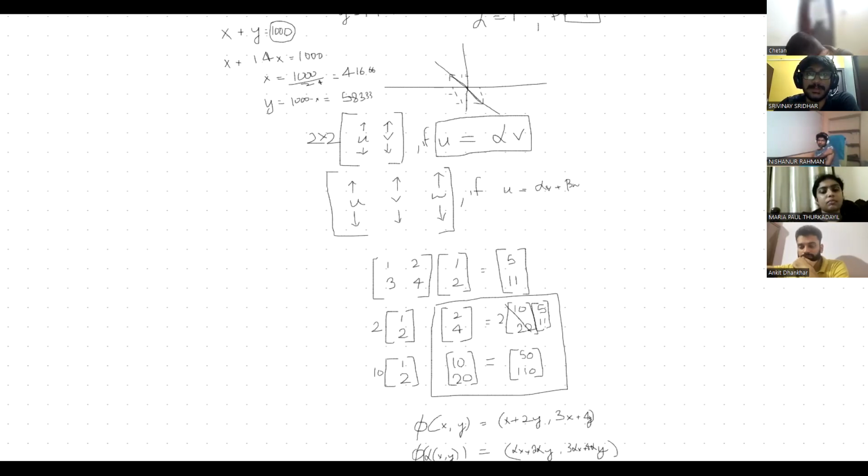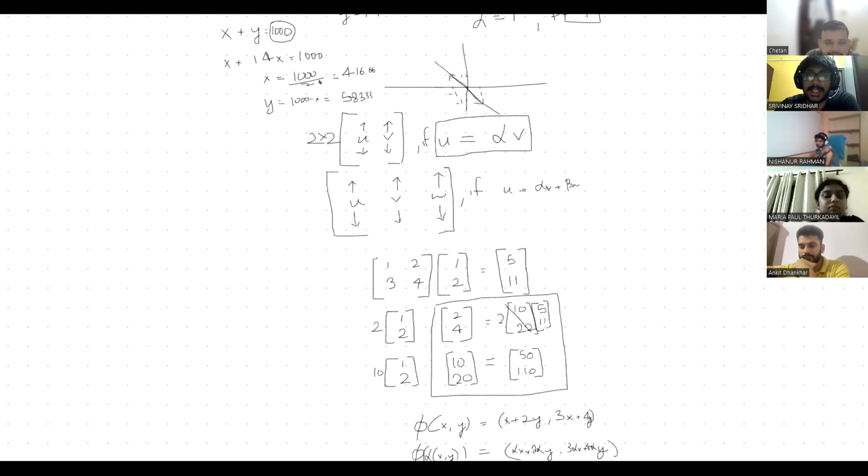It means if I take a point and do the matrix multiplication, which is 1, 2, 3, 4, this is the input and this is the output, right? Wherever this point goes, say this is 1, 2. 1, 2 is going to x plus 2y, so where does it go to? 5, 11, right? 5, 11.